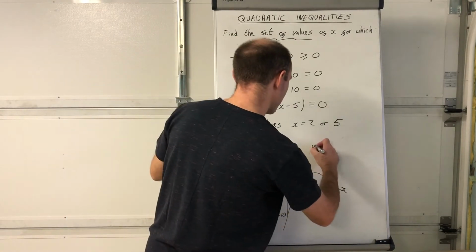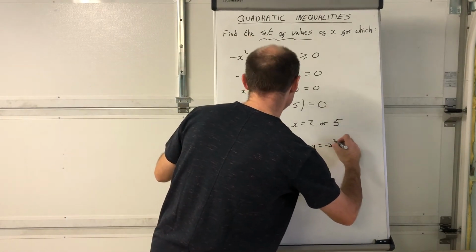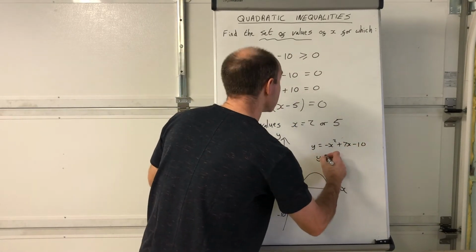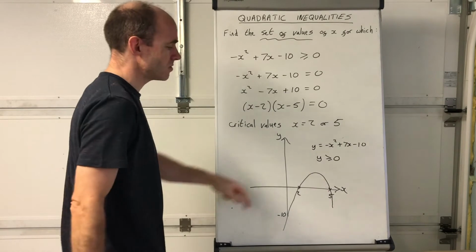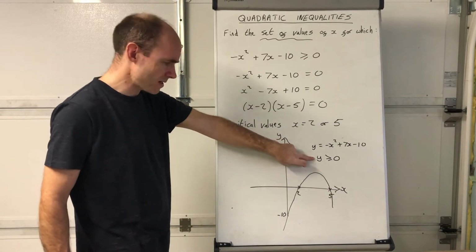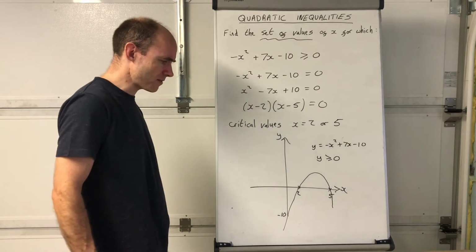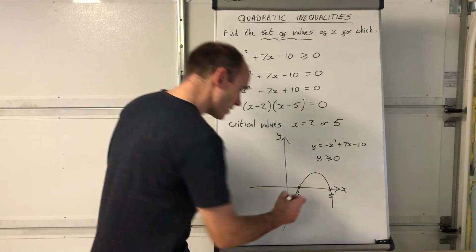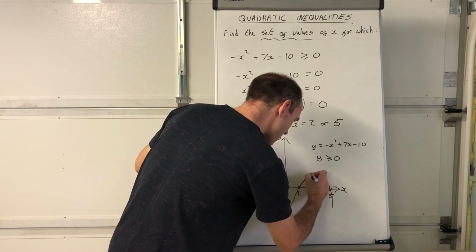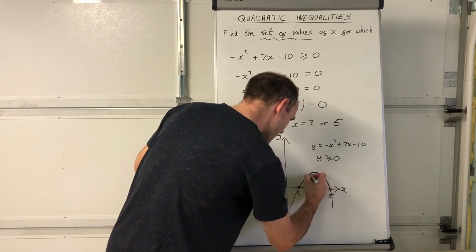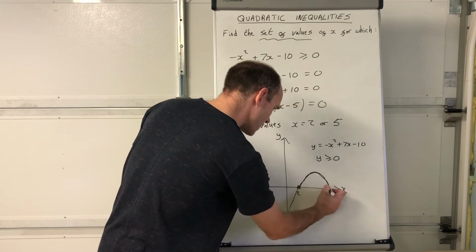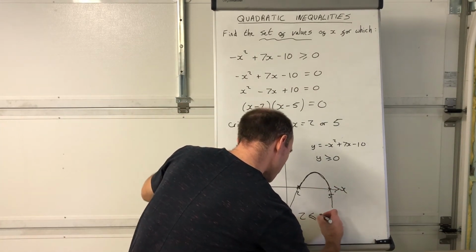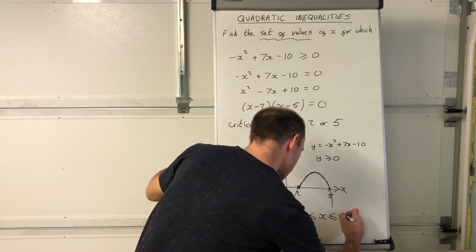So I've just drawn the graph y equals -x squared plus 7x subtract 10, and whereafter, when that is greater than or equal to 0, notice I've written it like that for you, y is greater than or equal to 0. So this time what you're after is everything above the x-axis, or the y-coordinates must be positive. So that's this part of the graph here, and that is between x is 2 and x is 5. So you write your inequality, hopefully you can see it down there: 2 less than or equal to x less than or equal to 5.